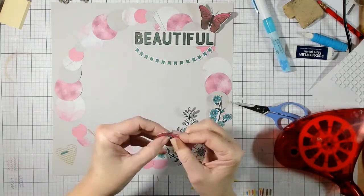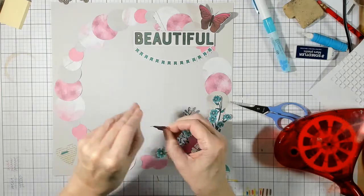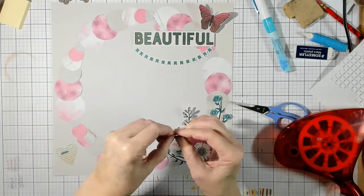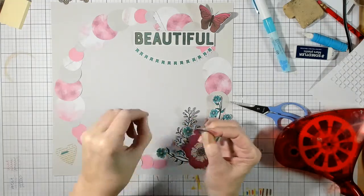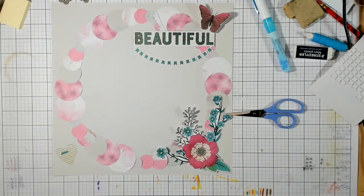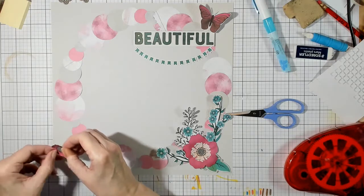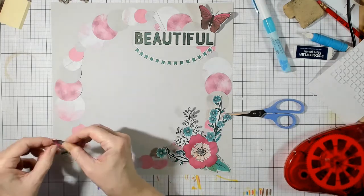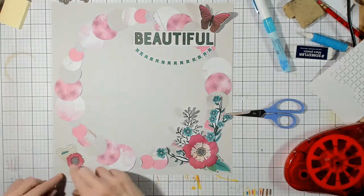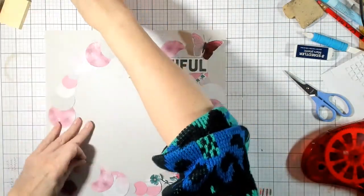lift. And we're going to do again from the center out. We're going to do some cupping on this one. It's too small to be rounded, so we're just going to cup. Put some glue on the bottom. Make sure we've got that nicely cupped. And that's going to stick right there. Okay. And the only thing we have left to do now is these little butterflies.